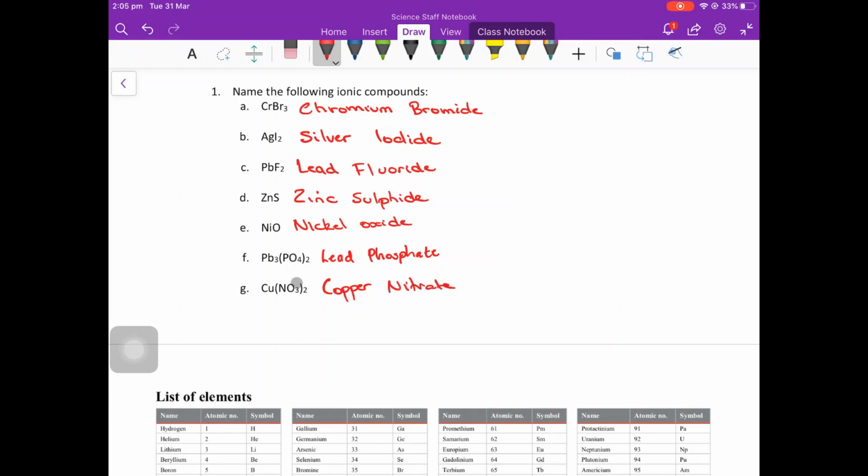So these ones are a little bit different. F and G are different to A through E in that we have a polyatomic ion present, and that needs to be named ATE instead of IDE. It's also a really nice way to work backwards when you're given the name of an ionic compound. How do I know that's not nitrogen and that it's a nitrate group instead? Because it's got the ATE ending. We know this is what it's going to look like, and it's not just going to be a single nitrogen atom.